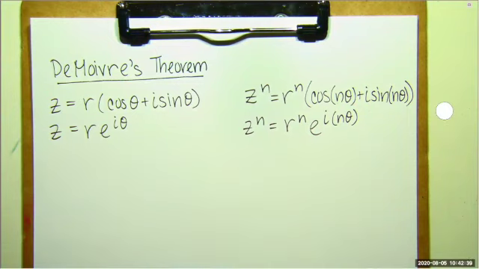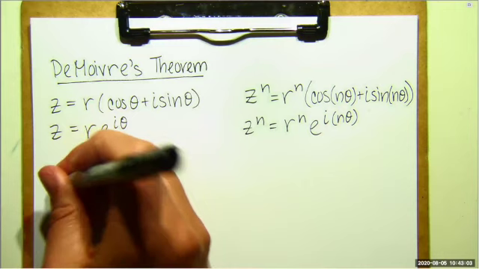So again, this is actually just an extension of the last theorem where we have a product taken over and over again n times. Okay, but this is referred to as de Moivre's theorem. He's the mathematician who invented this or who proved it. So I'm not going to do the proof because it comes directly from the last one, but let's just do two quick examples where we see how this is used.